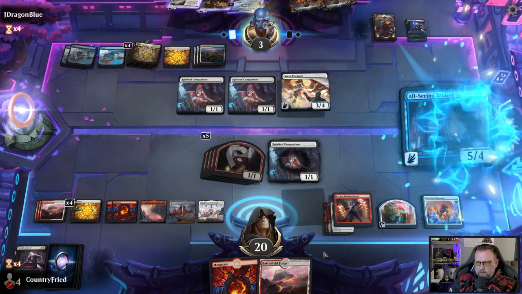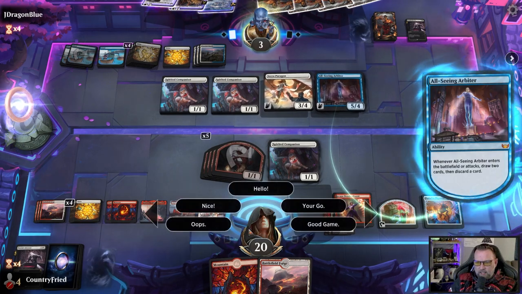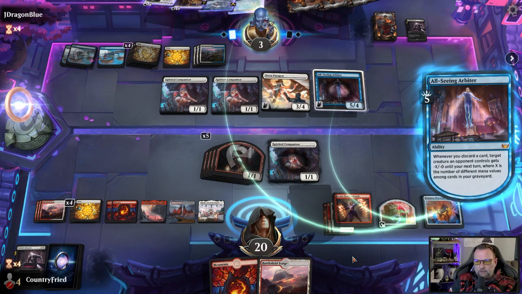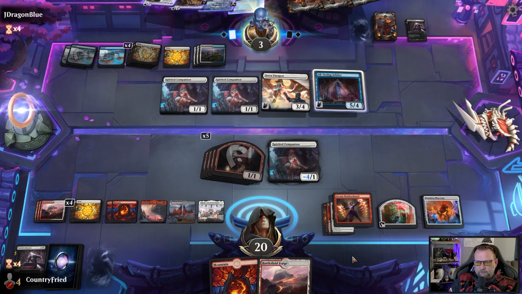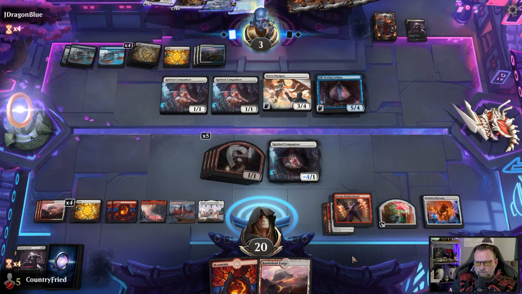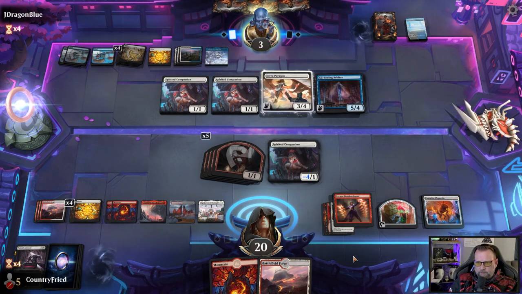Brother, come on. Nice. That's nice, man. That's nice. I love All-Seeing Arbiter. So nice. Heck yeah. It's a good one, man. Come on, Jade Dragon Blue.